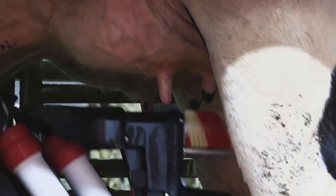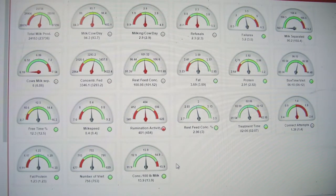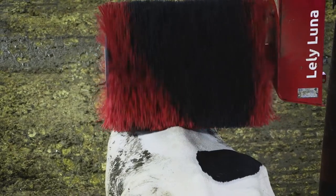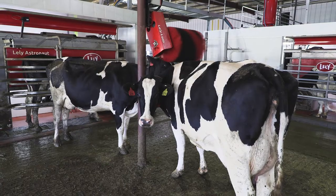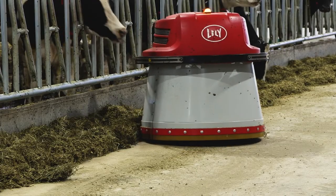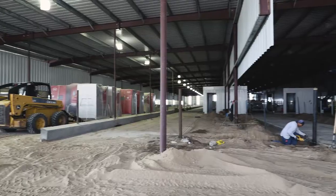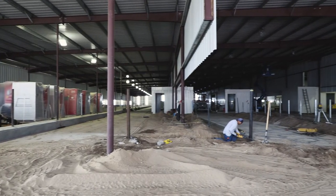Like I said, they're milking with robots, so that's fully operated, fully controlled. And then for cow comfort, there's some brushes that hang down. The cow can go up there and get scratched on those. The only thing that's not fully automated in the barn here is we're feeding with the feed truck. Right now, we're in expansion mode.